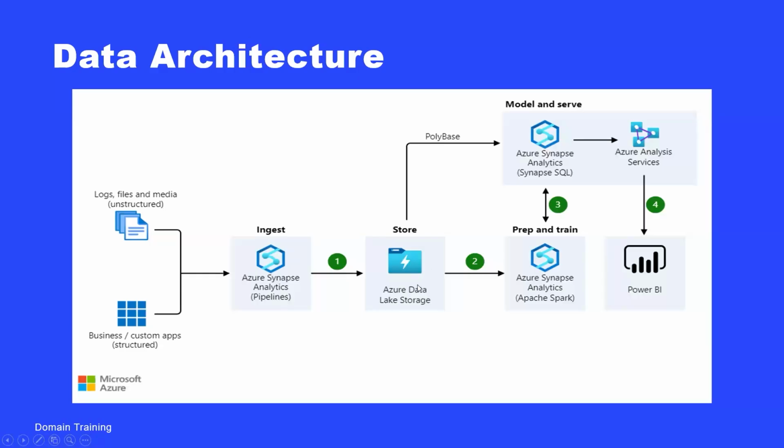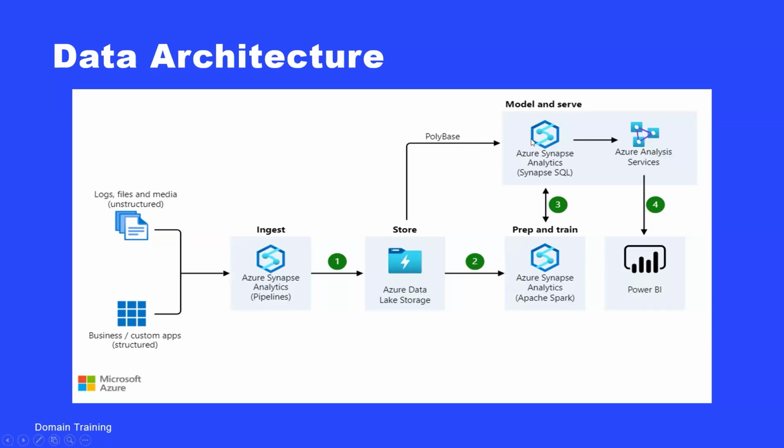Then you're storing with Azure Data Lake Storage, ADLS, and then you do your prep and train. That's where you process the big data. So here they're telling they're using Apache Spark. You could also do it with data flow, or your Jupyter notebooks as well. And then on top you have your model and serve layer. So you're choosing Polybase. Polybase is used for doing your data warehousing, connecting to different Hadoop layers, right? The Hadoop uses Polybase to extract data for data warehousing.